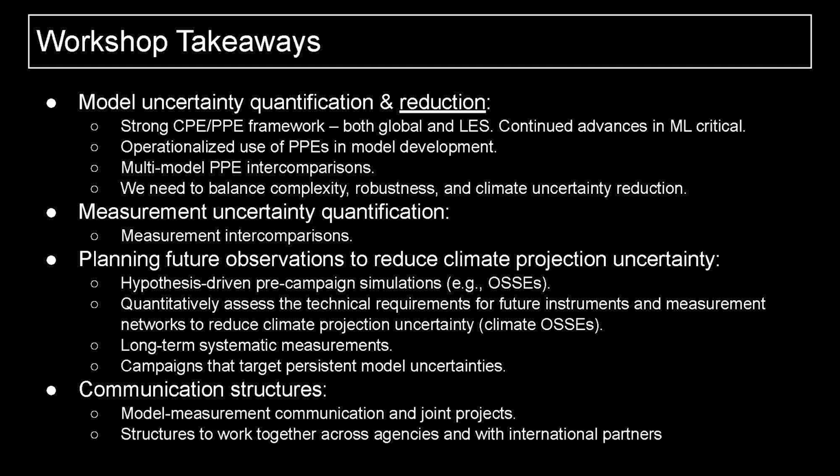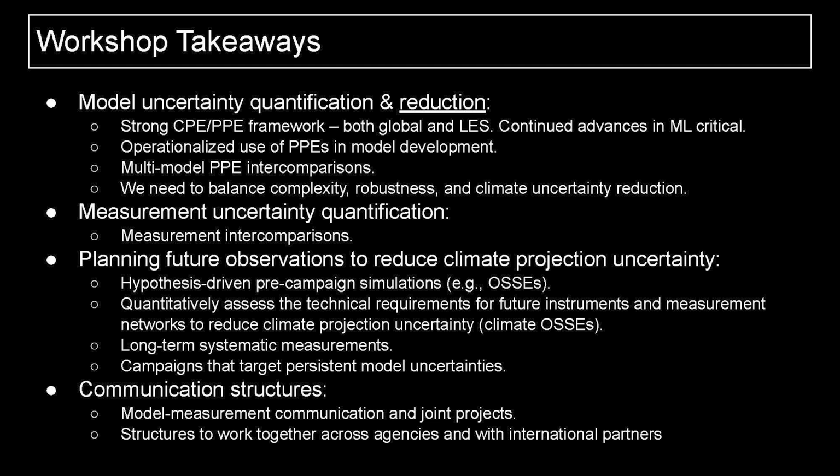Observations are an important part of this model development framework, and one of the key things that came out of this is that at the end of the day, we really care about the observational systematic error, and that's really, really hard to estimate. So one relatively straightforward recommendation is simply measurement intercomparison for similar things, sort of like what Greg was showing in his talk. As we go forward, we may need some additional observations to improve our models, not necessarily their fidelity, but their projection uncertainty.